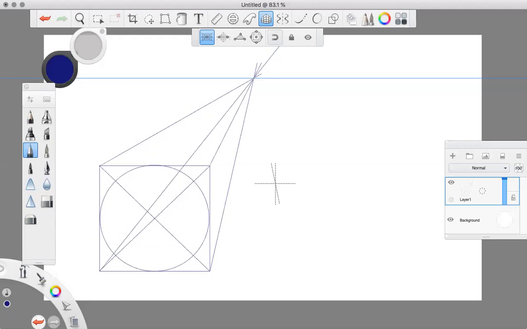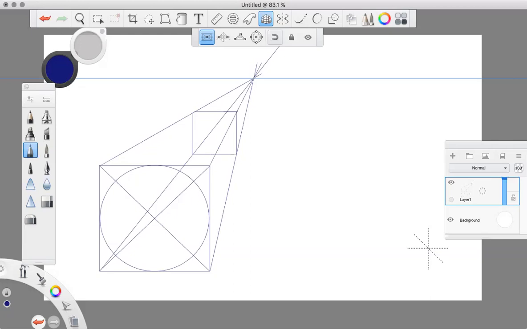Next bit that's pretty simple is we're going to define the back edge of the rectangle, just like we've done a number of times. I'm just going to guess. I'm going to put it about here. And I'm just going to do my vertical and my horizontal lines to build that back square. There you go.